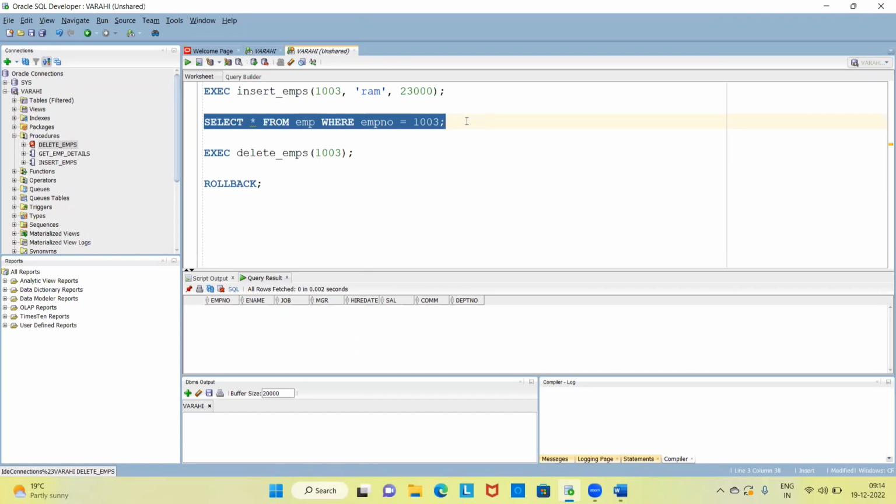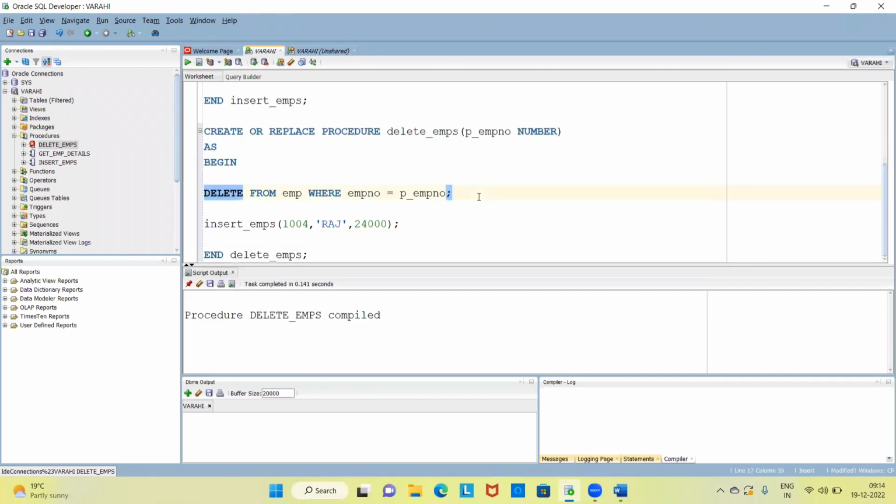Understood what's happening? There is no commit in the delete procedure, but still this record is committed into the database. There is a commit in the insert procedure, so that inserted record is permanently saved into the database. But there is no commit in the delete procedure, yet that deleted record is not coming back. Which means it is permanently deleted, that is, the delete transaction also committed. But what is happening exactly here? Deleted, it should come back. Yes. But after that, what is happening?